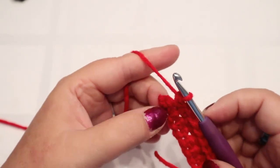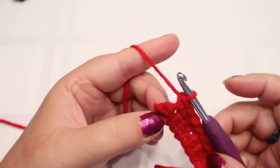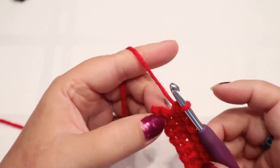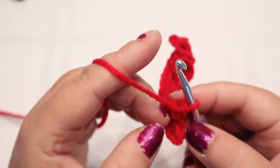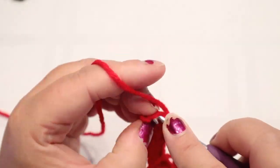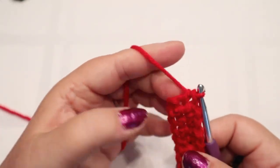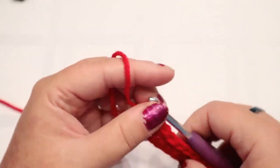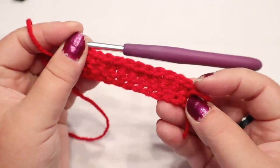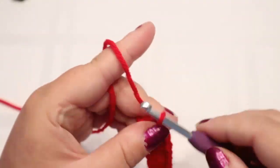They just think that's a little overhang. Well, that's not an overhang. If you have a V looking at you, a V shape, you have one more stitch. And it's right there. That guy right there. That's a stitch. You got to make sure you get into that stitch to keep your sides straight. And then make sure you're getting into the first stitch to keep this side straight. So anyway, continue and I'll meet you back here.